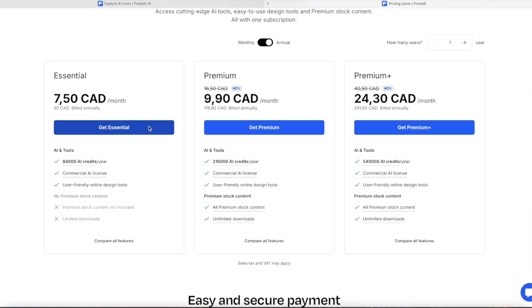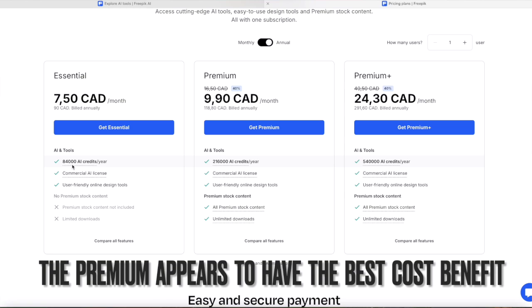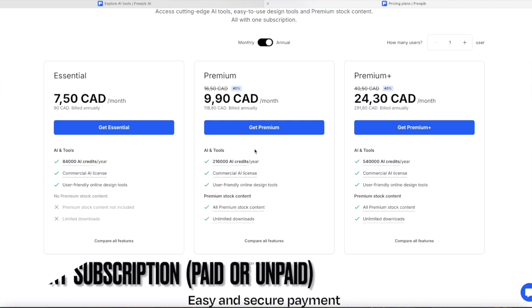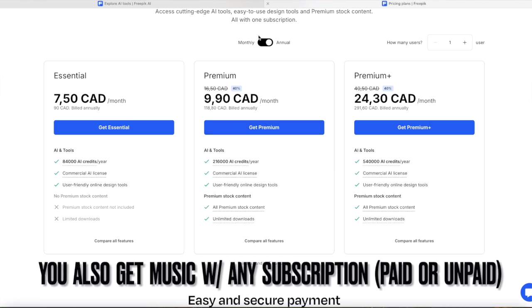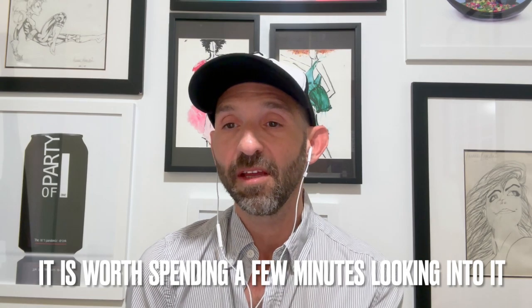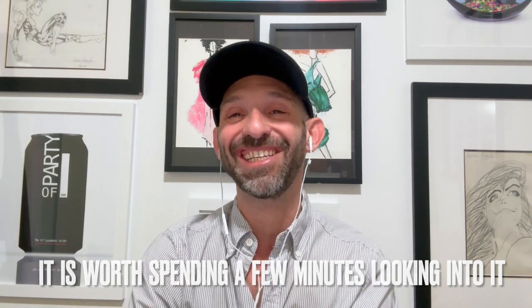And when you compare the 3 different tiers that you have over here, which is the Essential, the Premium, and the Premium Plus, the big difference is that you're going to have a lot more credits to use the more you pay on top of the premium content. I would say that if you're going to subscribe, I would start with the Premium. That's what I started with, because that at least gives you enough credits to use so that you can produce a lot more images. You can play a lot more with the system. Even I would say with that subscription, you don't have enough to play with if you really want to play. I would like the Premium Plus with unlimited access to AI generating, but that's not an option.